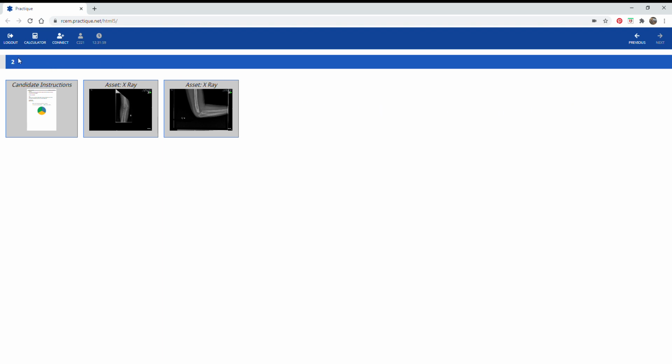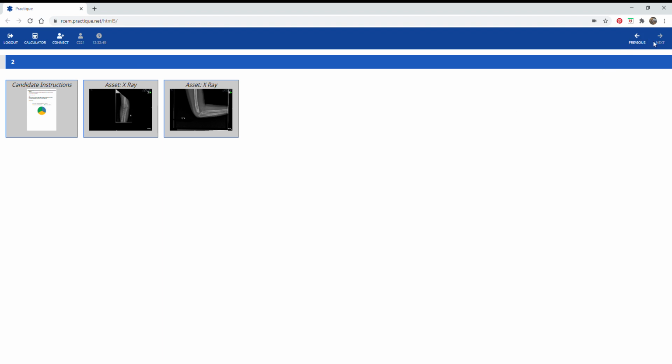And as you can see here, now this indicates a station 2. So that's my second station that I've taken, and the exact same process. As soon as I move on to station 2, I would connect, and that will bring me into the next station. Okay, and as I said, in terms of the timing, there will be the timekeeper within the station that will be instructing you of when to move on to the next station, when to read your scenario, and how time is progressing within the station.